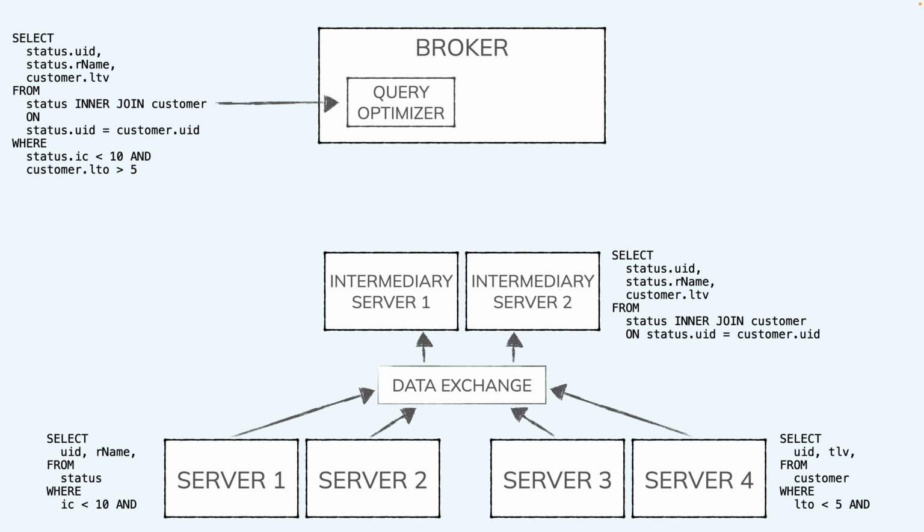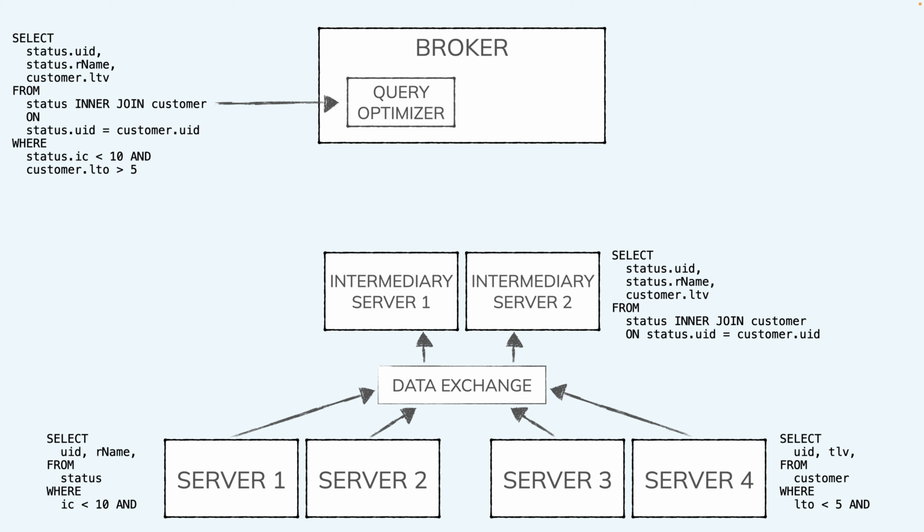And so now on intermediate server 1, I don't know how many different values of UID there are, but the query plan is going to decide that for this chunk of those values, we're going to make sure all of the order status rows and customer rows that have the same range of UIDs are on server 1, and then a separate range of UIDs are on server 2. Because fundamentally, a join here is happening in memory. I'm going to go through, say, the left-hand table, and I need to do key lookups of things in the right-hand table in memory for that to work. So I need to get these sets of things in the same place. And that's part of what the data exchange layer does.